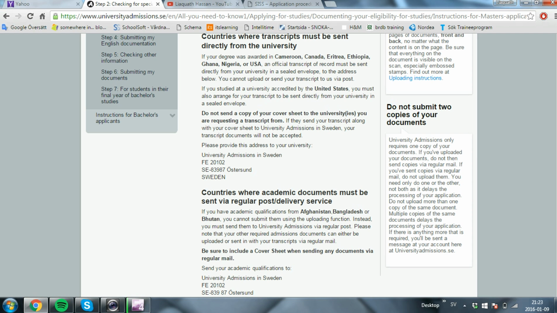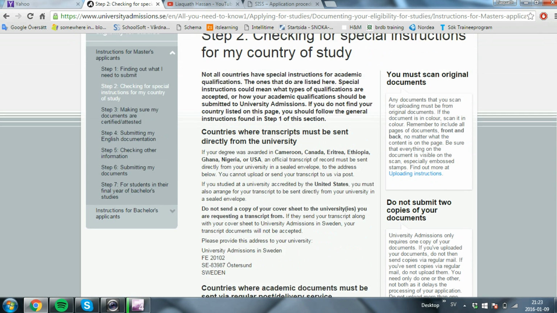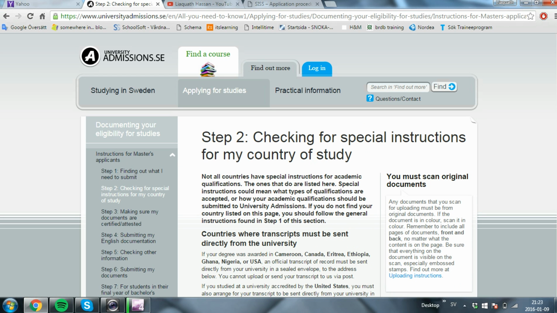It doesn't matter, because as long as they're accepting the documents, a bachelor degree from your country, it means that your bachelor corresponds to their 180 credits, because this is only the European credit transfer system. It is not supposed to be in your country anyway. If you have 163 or 158, it's the same. You fulfill the requirement, don't worry. So just apply. But the problem comes when you have some specific requirement.